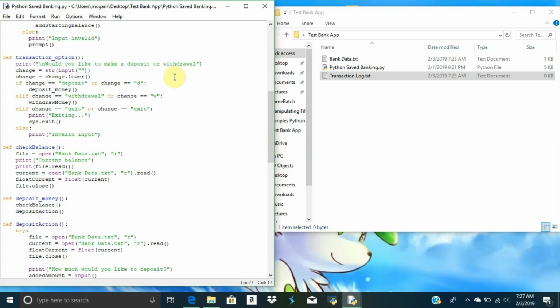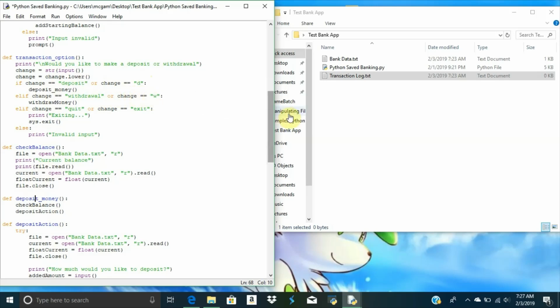Transact option. Would you like to make a deposit or withdrawal? Gets printed to the screen. We take the change variable. We string the input. I really didn't need to put the double quotes. I could actually take those out because it's going to be stringed anyway. And then we lowercase it again. We take more conditionals, deposit or D. We can deposit money, which is going to be down here, which has more functions.